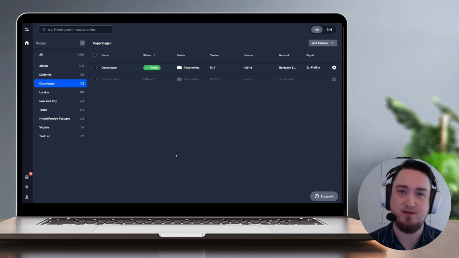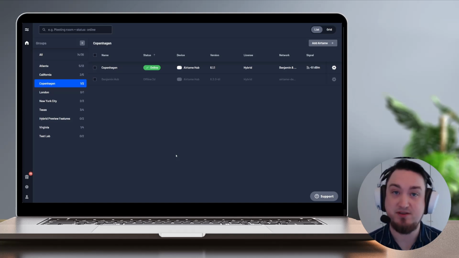I'll show you how you can set up sleep schedules for your Airtame devices. Sleep schedules means that you set up a set of rules for when a display has to be turned on and off to be used with your Airtame device. This is a great way of making sure that your TV or projector will last longer and save on energy by turning off when it is not really needed.